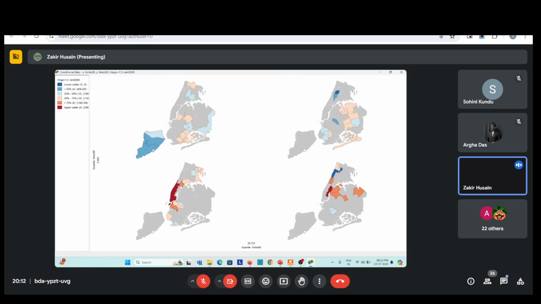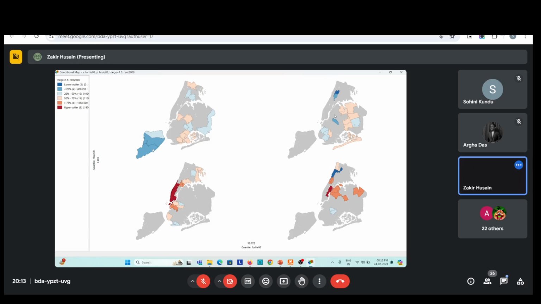Look at what is the difference between the first row and the second row. In the second row, the division is household size, and the cutoff is 2.4. So all districts who have small families, where the family size is below 2.4, lie in the second row. On the other hand, families who are larger, above 2.4, lie in the first row. Now, if you compare the first and second row, you will see that the first row, both the cells, this one and this one, are light blue or light pink.